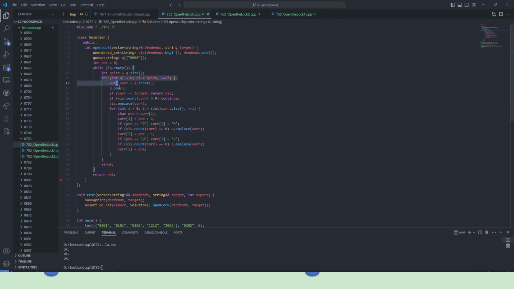And after this layer, we add to the return value. This can be changed to depth, or layer, or something. Yeah, it is the layer's depth.